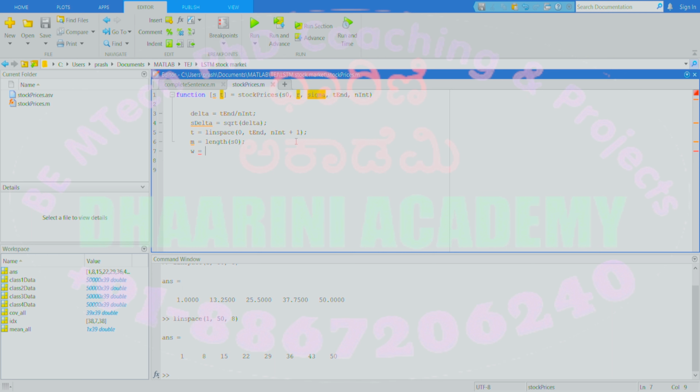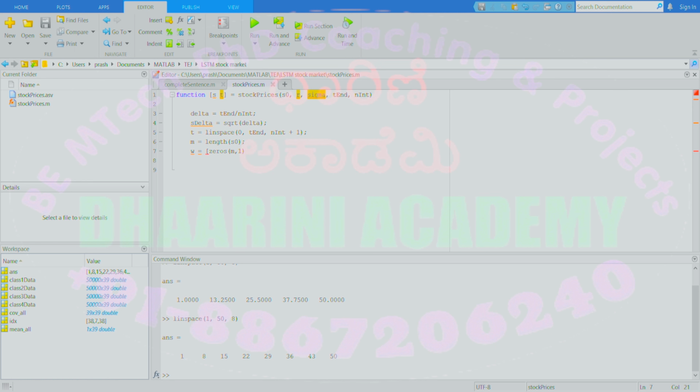So zeros of M comma 1, M rows, 1 column. That's the first column of the W matrix.